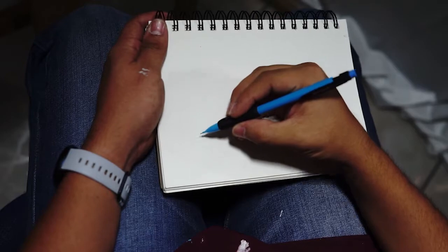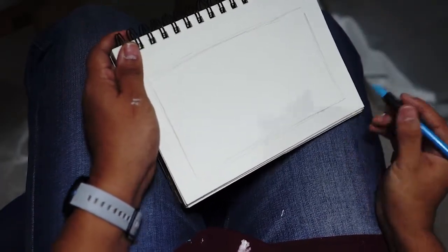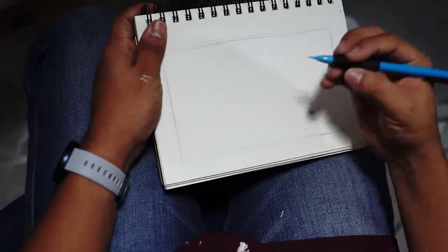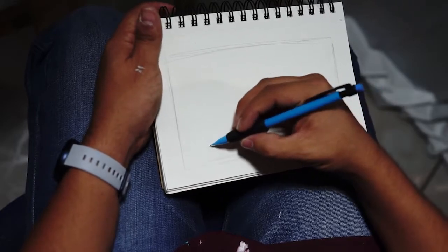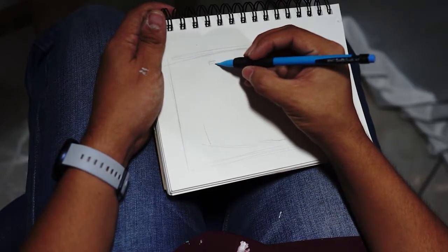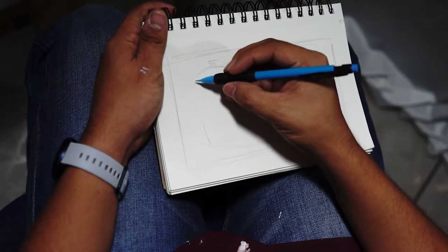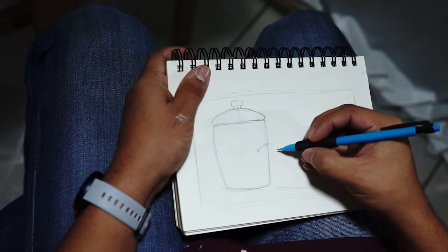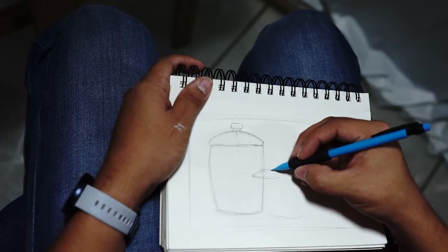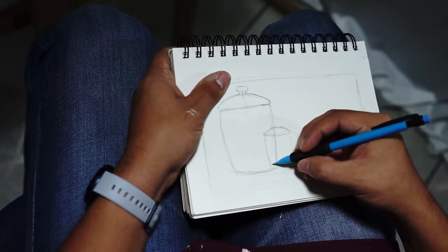Once you're happy with your setup, now you're ready to start sketching. At the sketching part with our sketchbook ready, the first thing we want to do is lay out a little box. You can do several — maybe six, maybe nine smaller boxes — but for the purposes of this class, I'm doing one a bit bigger. I want to draw my box similar to the size of the canvas. I like to draw the bigger objects first to get an idea of their scale in relation to the canvas.